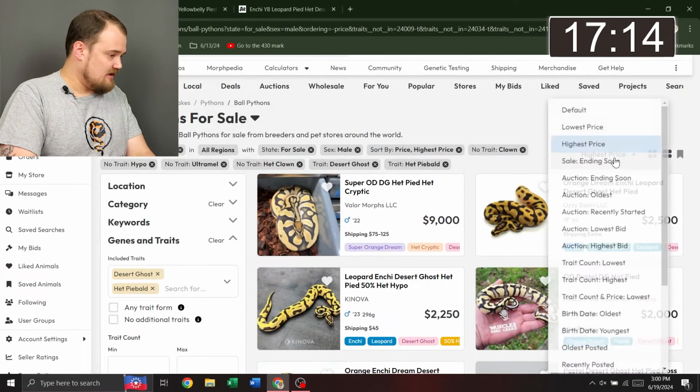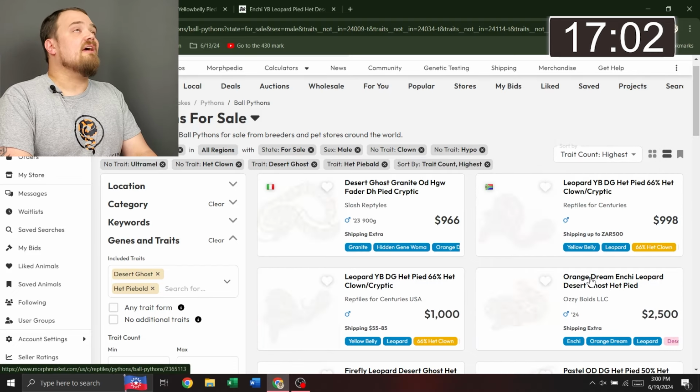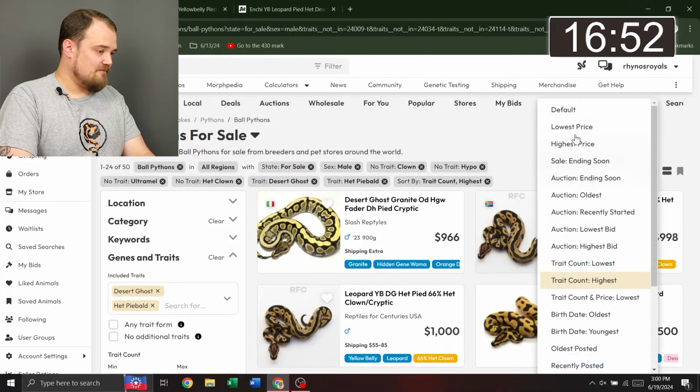Oh, it's highest price again. I cannot be looking at that. Do the default or most genes. Okay, we've moved on to females. I have wasted nearly half of my time and basically got one snake and I have $1,000 left. This is not gonna work. Okay, let's go to default.